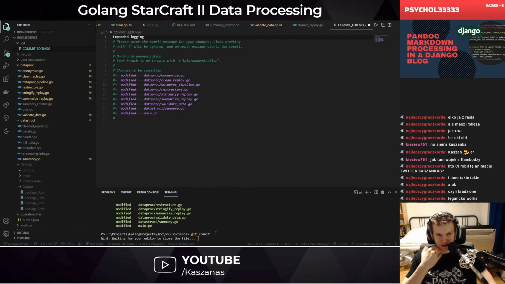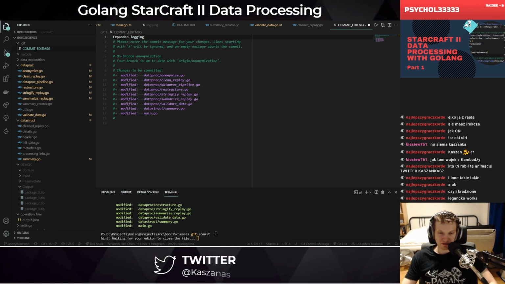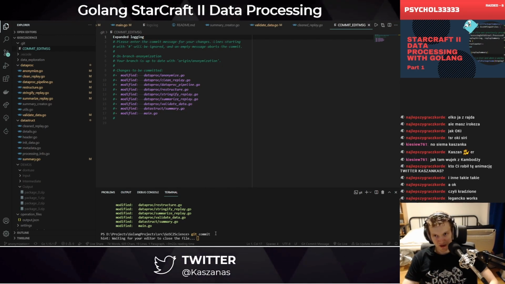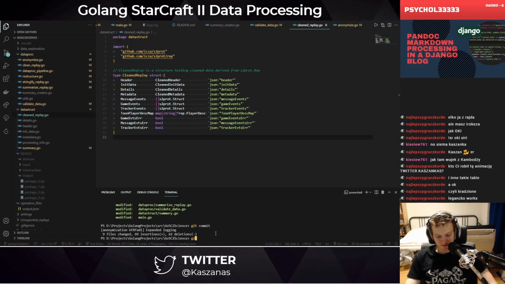Just make it short, because it just says it all. It's only like a small change, but in different files, where in each and every file I expanded upon the logging features, and hopefully that's enough for anyone reading that later on.